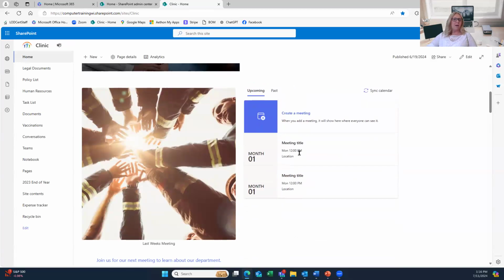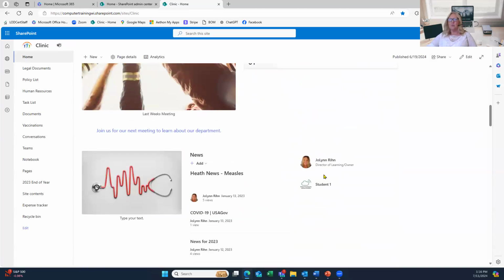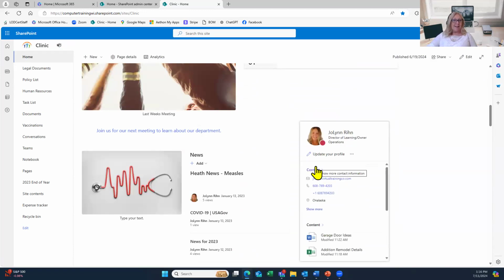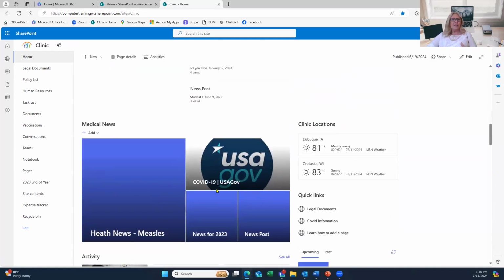I can have upcoming events. We can have document libraries. We can have text. We can have quick links to different contacts where we can automatically email or chat with somebody directly from these contacts, which are all web parts. So this can look similar to the communication site where we can have the same types of web parts.